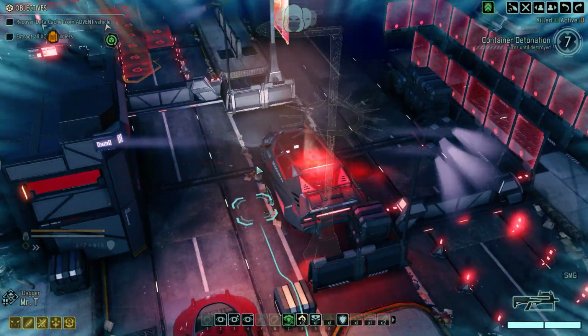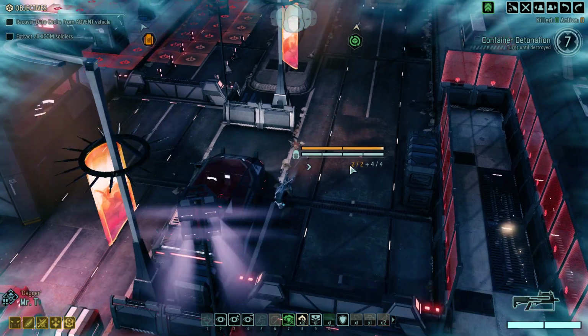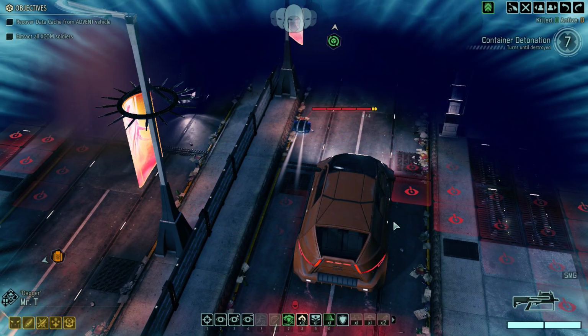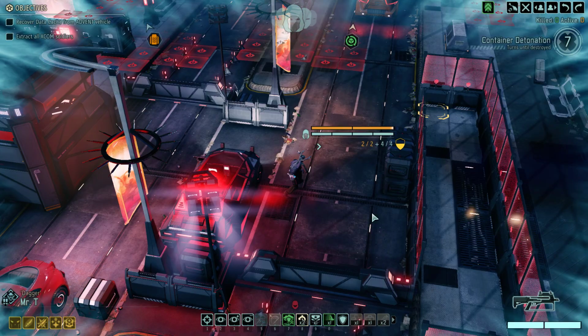All right. Let's continue going position wide here. We've got an enemy squad here. Yeah, big surprise that we have drones on this freaking mission. Affirmative. Moving out.